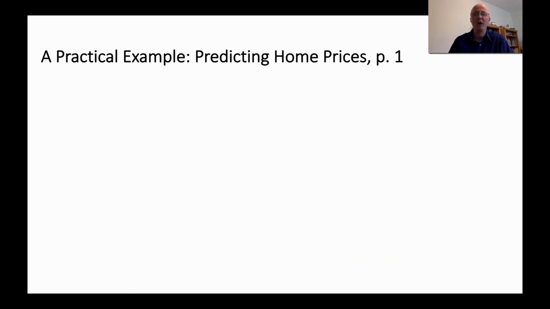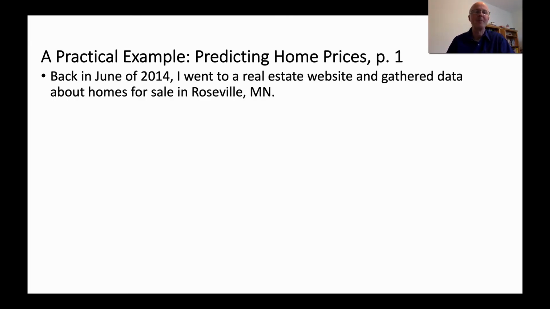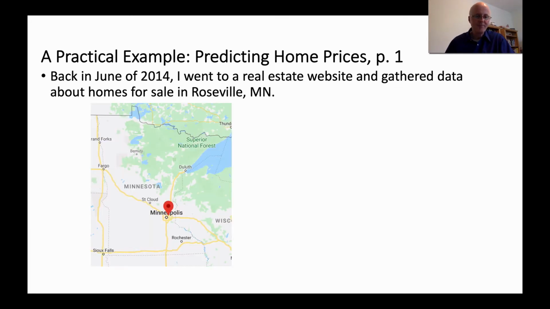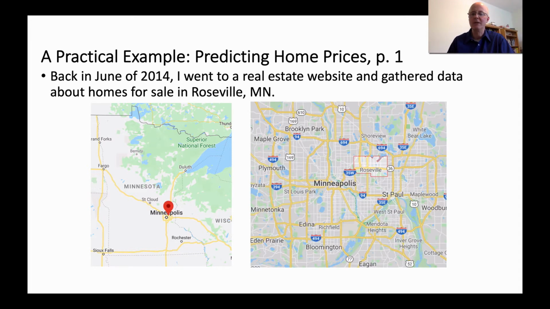All right, so here's our practical example, trying to predict home prices based on some other data. This is page 1 of that. So it's back in June of 2014. I went to a real estate website and gathered data about homes for sale in Roseville, Minnesota. Here's Minnesota. You can see Minneapolis in that picture there. Roseville is where the red marker is. If you zoom in closer, you can see that Roseville is right here.